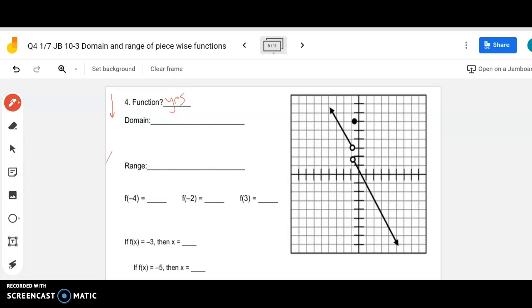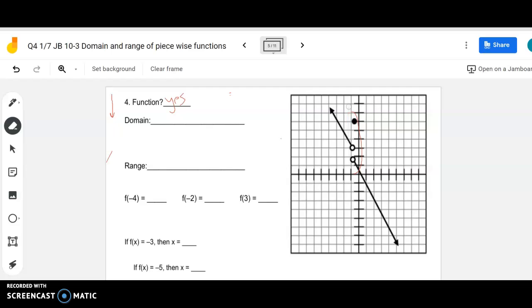Now, here's where the issue is and where you need to pay attention. So closed on top of open is a function, because remember, an open says I don't include that spot. A closed on a closed, or a line on a line, is not a function. Okay, so that clears that up. How do I tell if it looks like there's things on top of each other? Well, if it's a closed dot over an open dot, it's still a function.